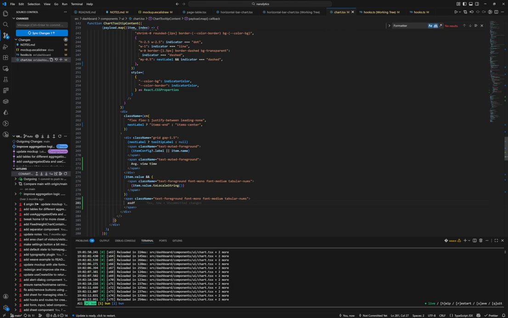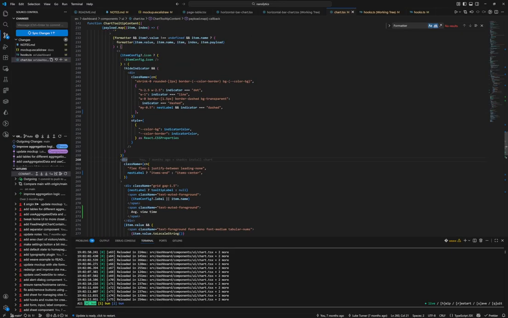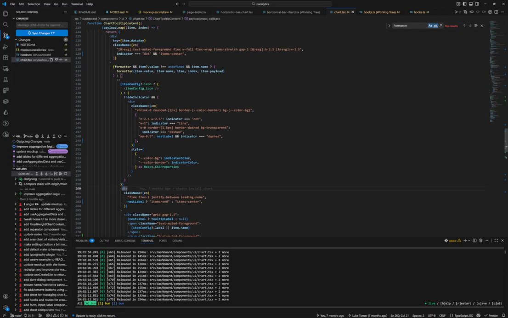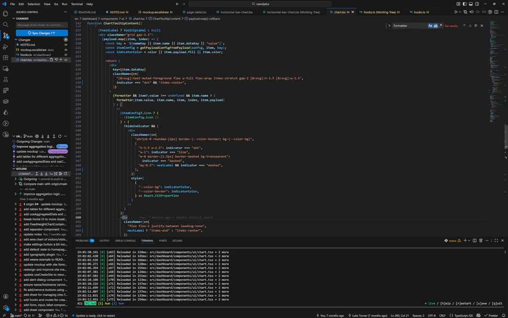Fine. Let's start thinking about this from first principles, shall we? So what we have here is a div. Can't get more first principles than that. Okay.